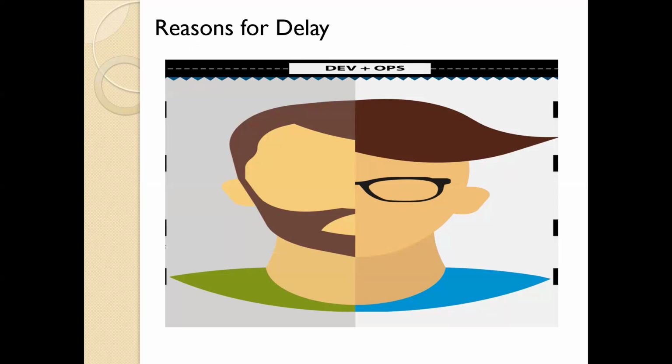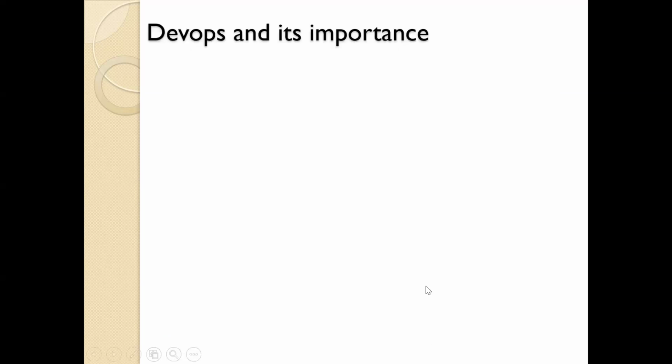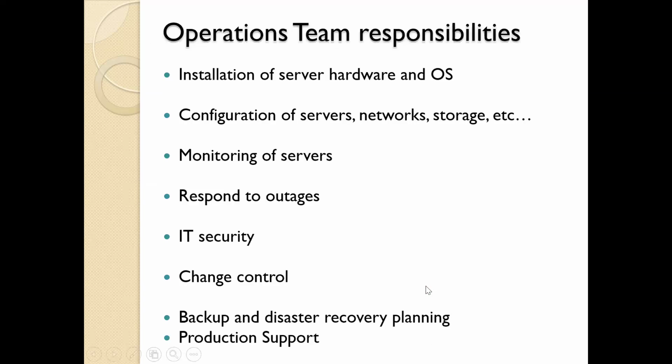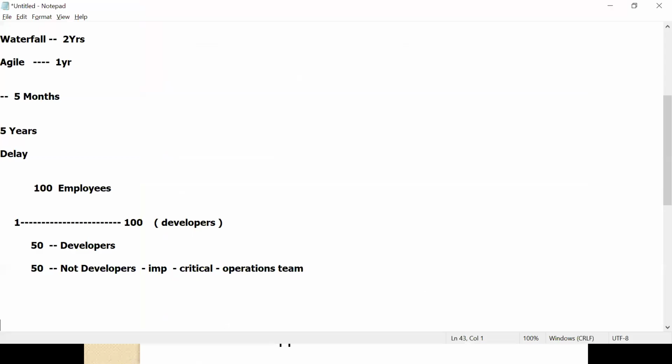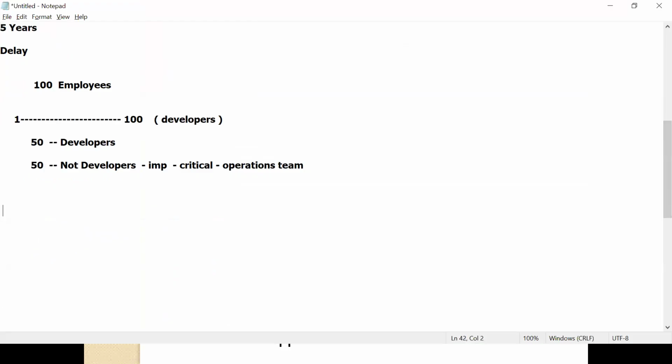Okay. Now I'll give a simple example of what I mean by the gap between the development team and operations team. Let's say the development team is building an application where the front end is Java and the back end is Oracle database. Now, the development team is working with this particular application where the front end technology is Java and the back end is Oracle.